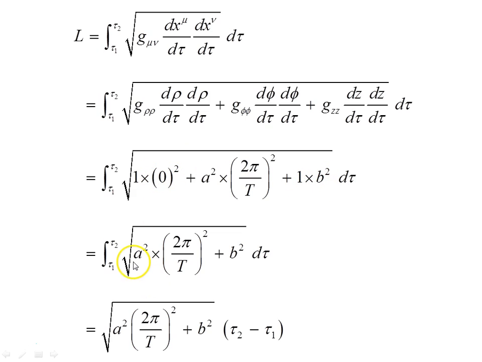Now we collect terms. Now this disappears at 0. We are left with a squared times this object here plus b squared, dtau, tidying that up. Now evaluating this integral between tau1 and tau2, all this business under the square root here is just a constant. There's no variables to integrate in there. That's purely a constant. So the integral just becomes tau2 minus tau1 times that constant.